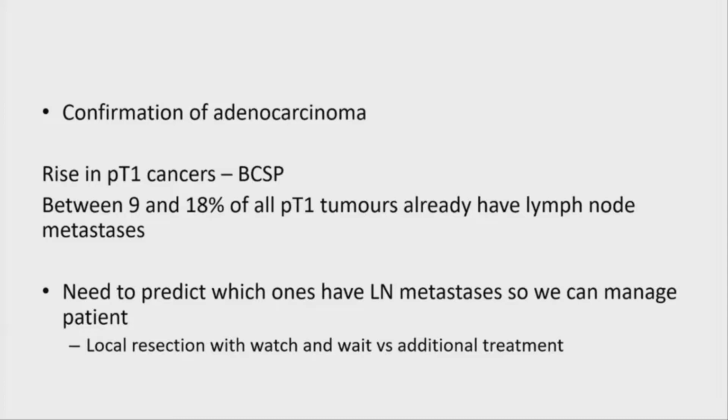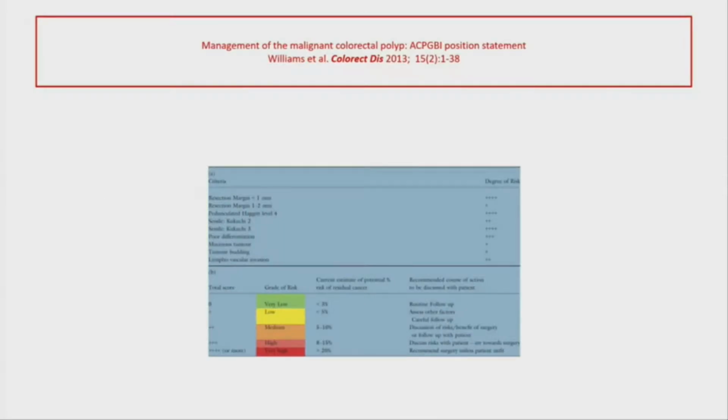The MDT therefore uses our information to decide which cancers can proceed with watch and wait type assessment and which ones need immediate surgical or radiotherapy additional management. This information can be combined into a risk assessment for patients, looking at the adverse prognostic features, which I will talk about some more, and providing them with a risk, which can be used obviously in conjunction with their other clinical problems and their wishes.